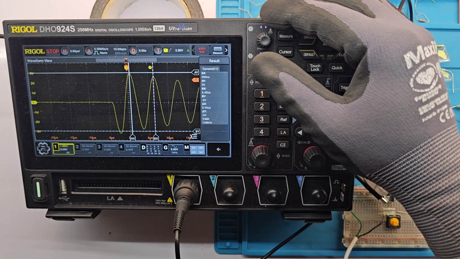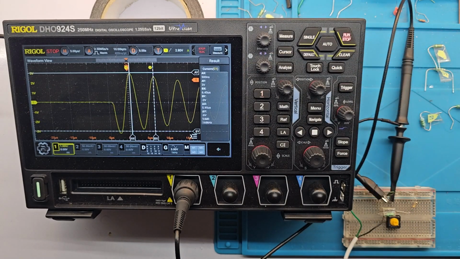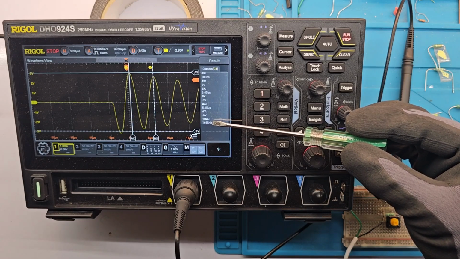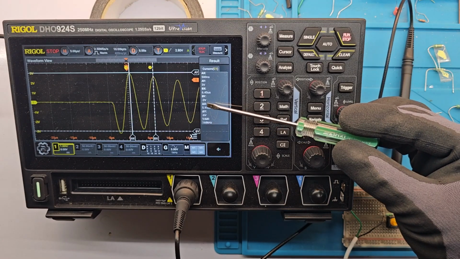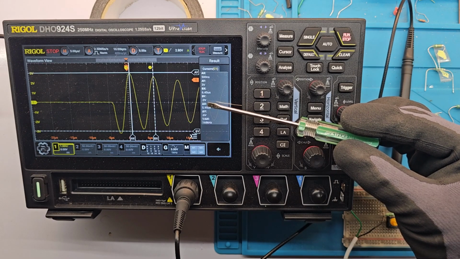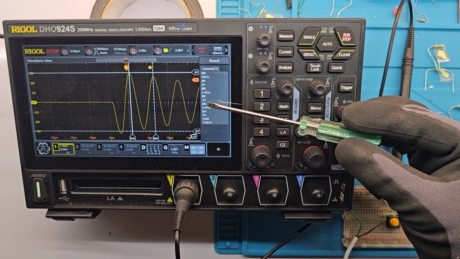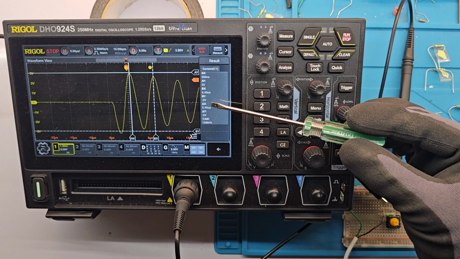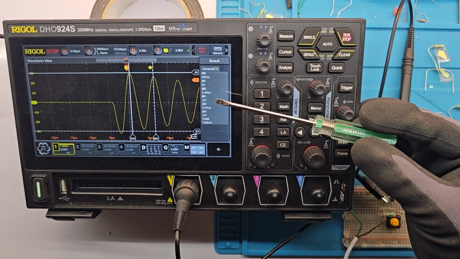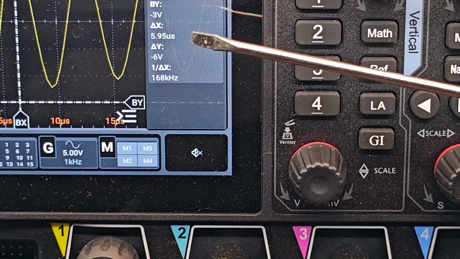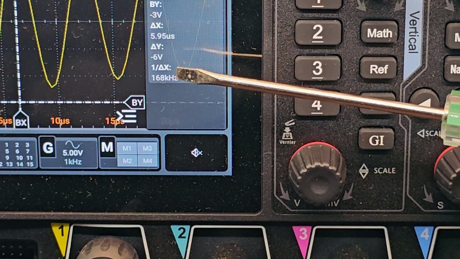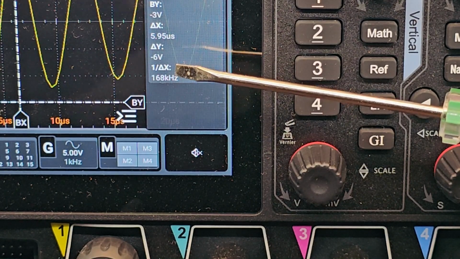So it shows somewhere around 68 kilohertz. This is the difference between the x-axis values, which is the time, delta X, 5.9 microseconds, and then 1 over X is the frequency, 168 kilohertz.